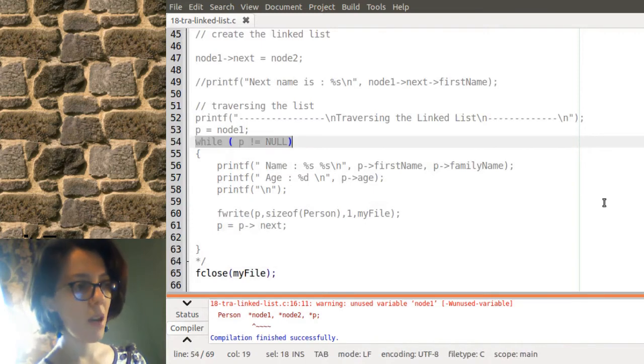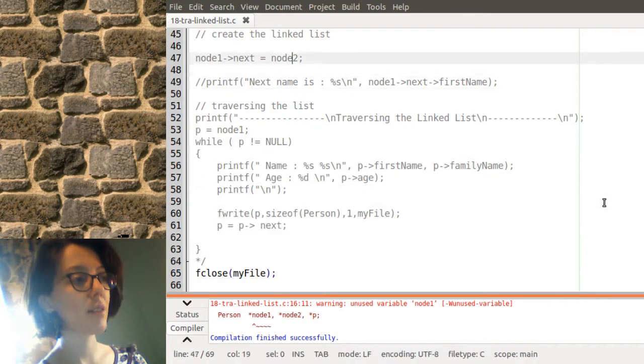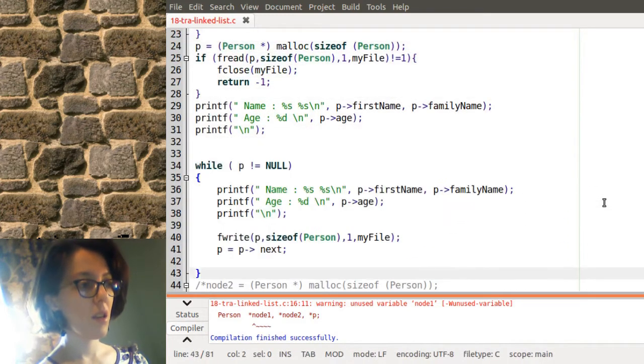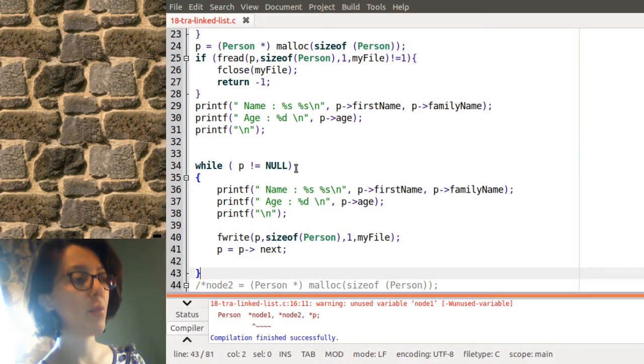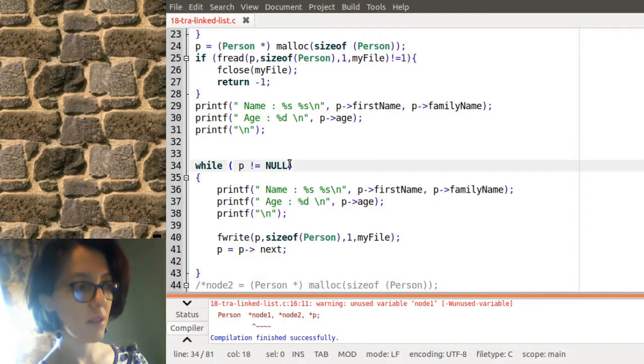Here I'm going to use a while loop, and instead of testing if the pointer is equal to null, I'm going to test if I reached the end of the file.